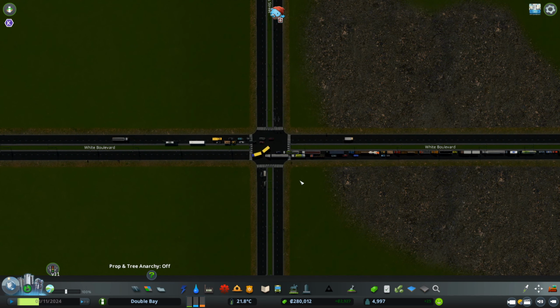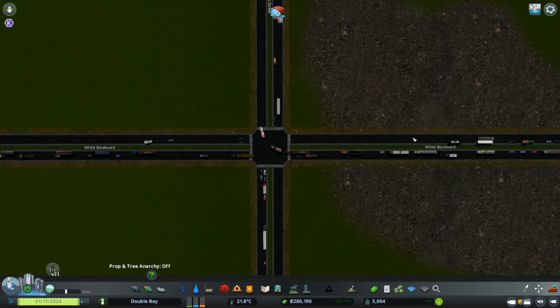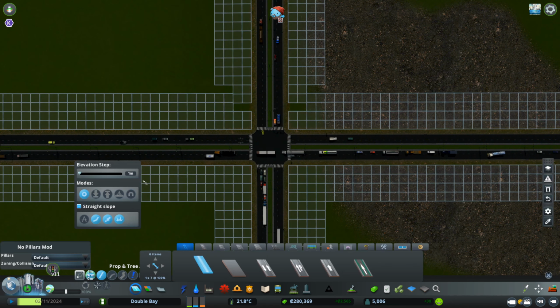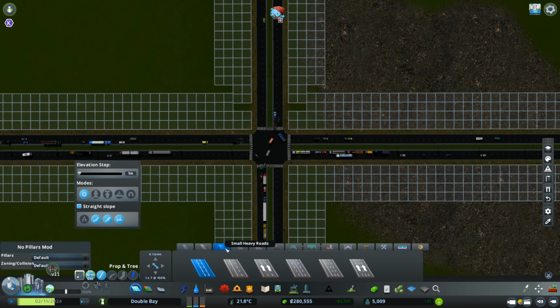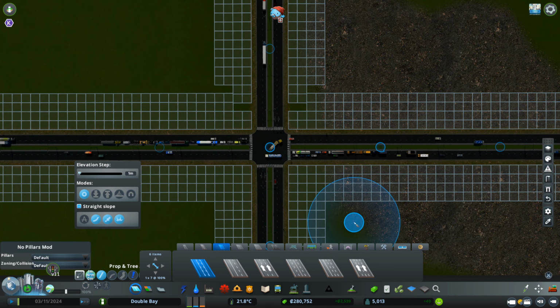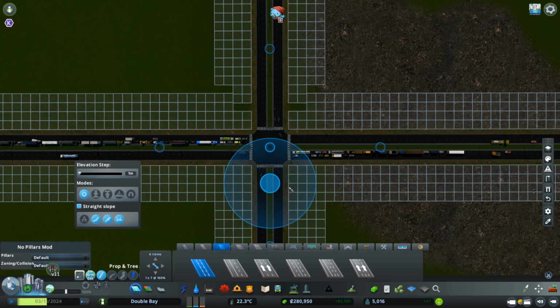So there are basically two ways that you can do it. One is when you have a junction like this one already set up and it starts getting busy, as you can see. What you can do there, you can build your roundabout. The first thing I would like you to think of, it's not a rule, is how many lanes you have getting into the roundabouts.